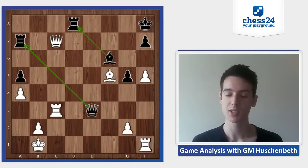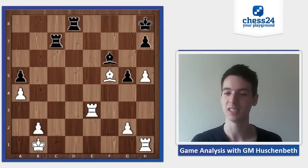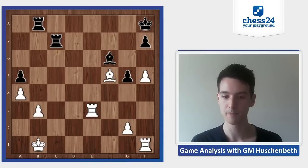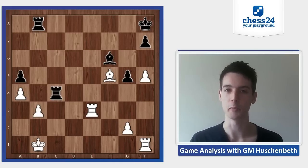White is better. So my opponent took on c7, rook takes e3, and we reach this endgame, and I'm actually up a pawn. But it's still not that easy here. So my opponent played rook b8, b3, and now rook c4, and you have to remember I was pretty short on time here, maybe 3 or 4 minutes left, of course with half a minute increment per move, but still not easy.